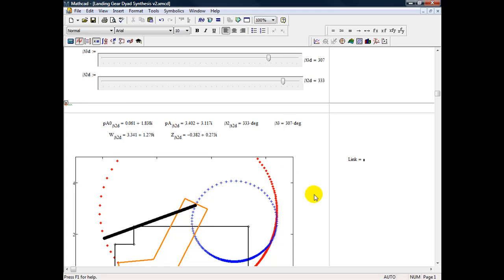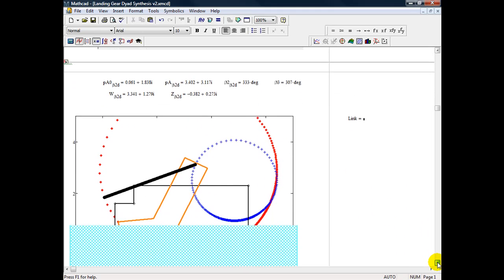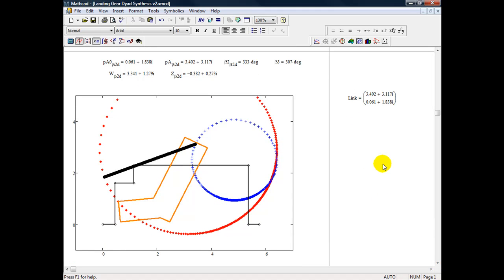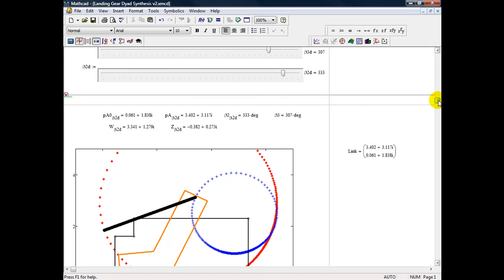Okay, what would be the logical next step, though? Now, first of all, what am I going to want to remember out of this document? Once I find a link that I like, don't I want to remember its grounded pin joint A0 location and its moving pin joint, point A location?